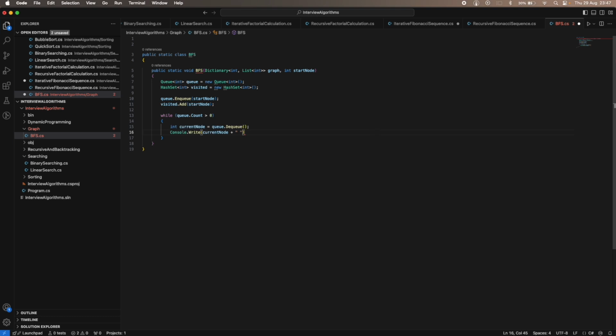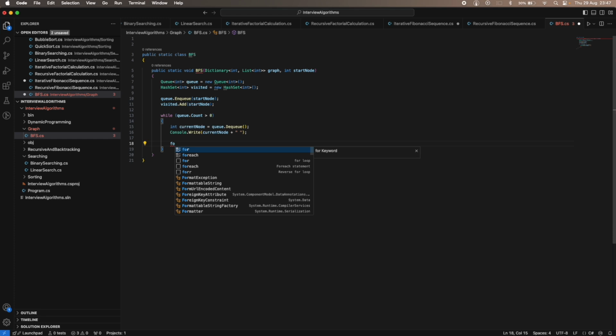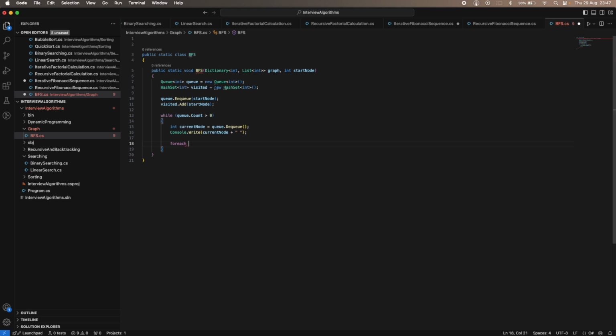And leave a space for the next ones. So the current node in this case will be the start node, but after the next visits it will be others. So next we will visit all the neighbors of the current node, like we did in the example as well.